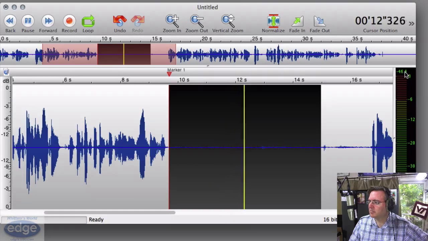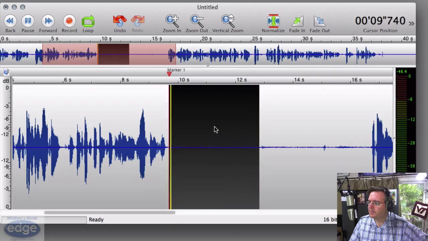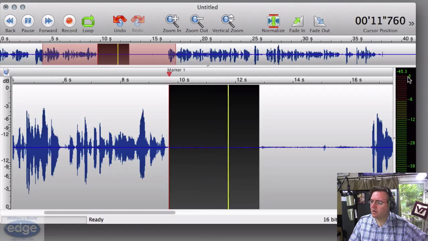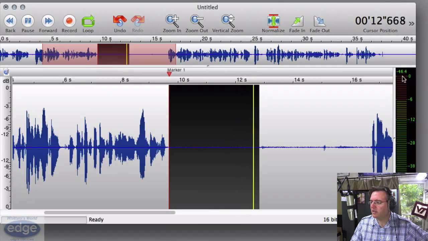Now let's look at this meter up here. It bumped up to -34 at one point. There was probably a random noise that caused that. So I'm going to select out of that range because it's throwing off my room tone. And now we're getting a pretty clear idea that my room tone pretty much hovers right around -45 dB.